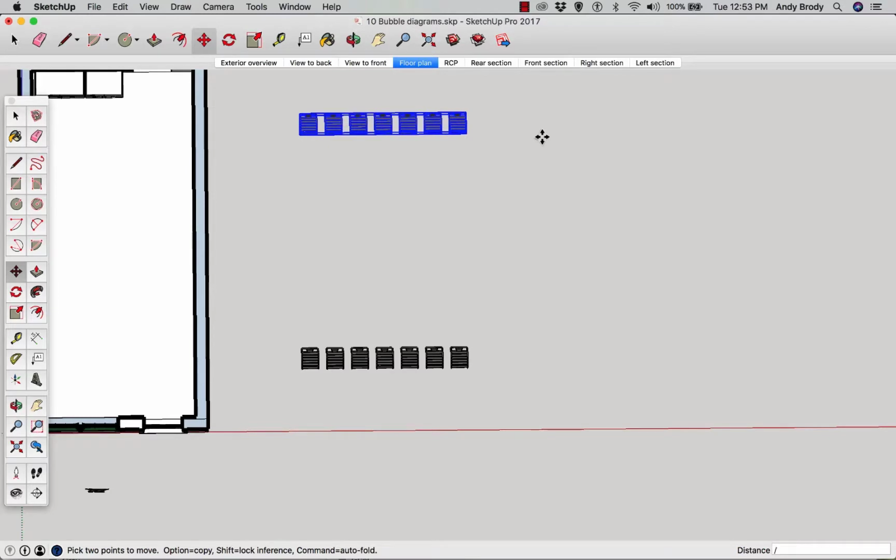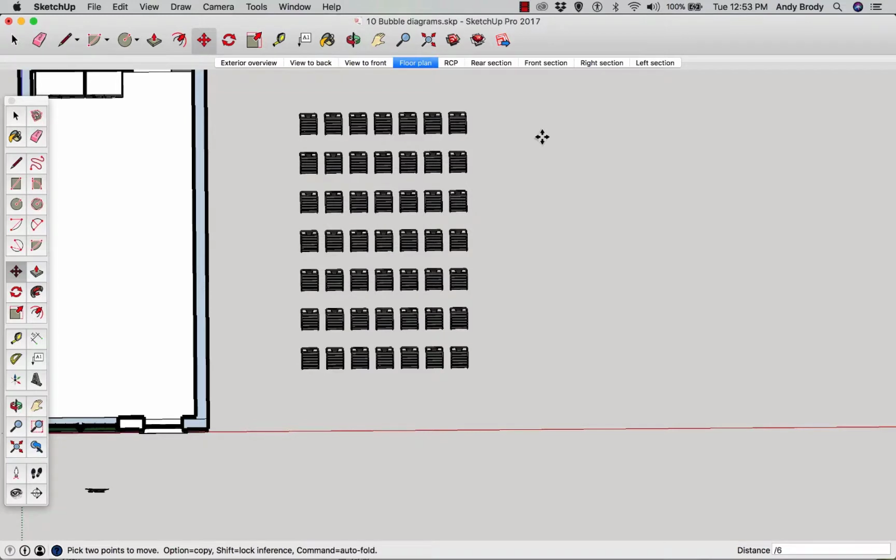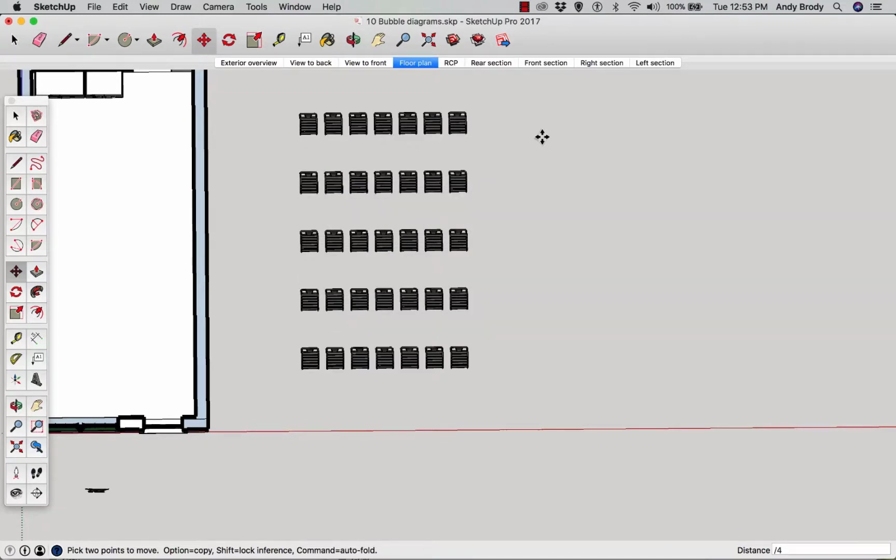When I type in /5 and enter, it will give me 5 copies evenly spaced from the first one. And if I don't like it, if I want more of them, I can do /6 or /4, depending on the spacing that I want. So that is another way to do an array.